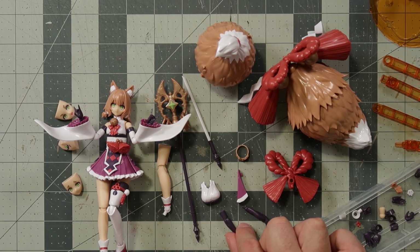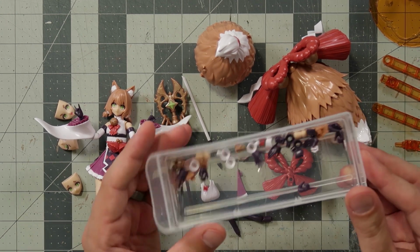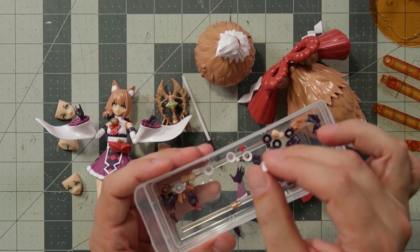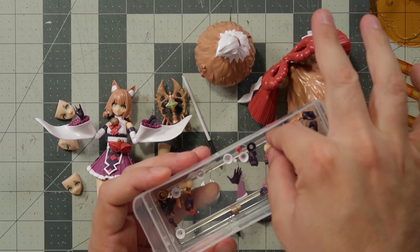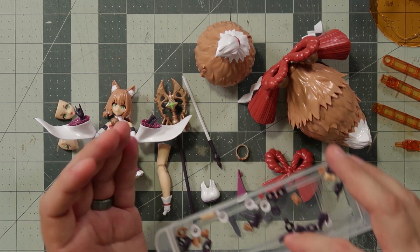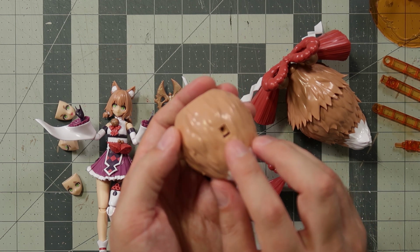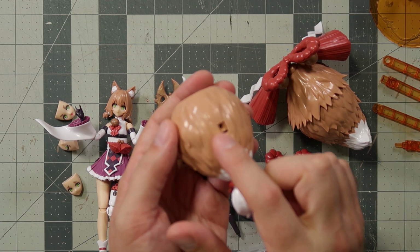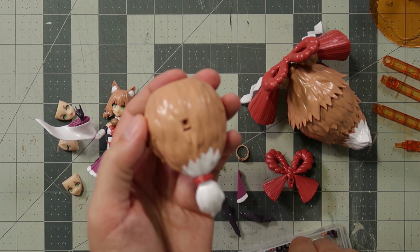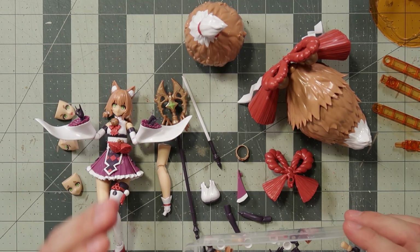And we got all the parts here, like her other arms, as we've seen in the spin. And in our bits container here, we just got hands and different shoulder and arm detail stuff. And then we got some plug pieces for her tail, because when her tail is used in tandem with the stand over here, it plugs into this, that's fine. But if you're not going to have the stand, there's a plug. You can just plug this up, cover it. And that's for both of the tails, so that's kind of nice.